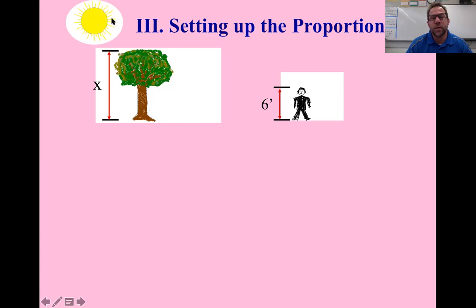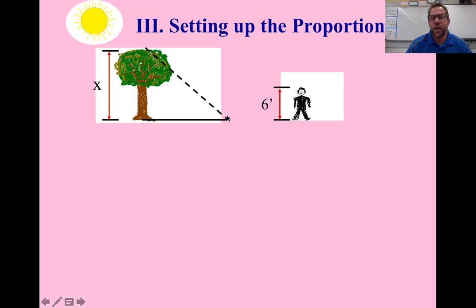I know that looks like a fried egg, but it's actually the sun in the sky. If the sun is out, that's going to help us, because that sun is going to cast a shadow of the tree. We're not able to climb the tree. And even if we could climb the tree, we can't really measure it, are we going to climb out on the branches? We can't really do that. But what we can do is measure the shadow of the tree.